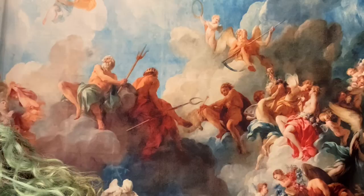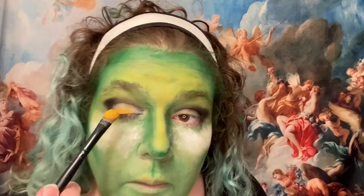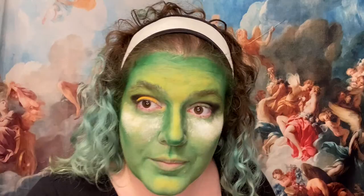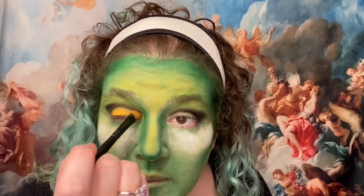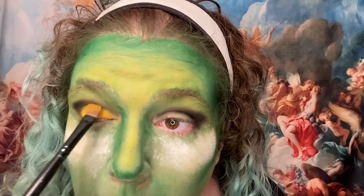And then I'm gonna go back and grab that yellow powder again. All right. I'm gonna take a brush all over this white cream. I like to work with 2 to 3 colors in creating makeups like this. I think it tends to help keep it very cohesive. Now I'm gonna take a moment and do the other side.